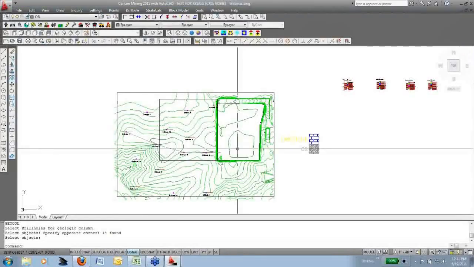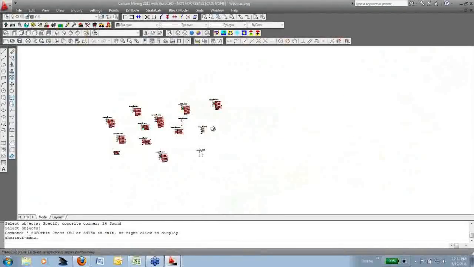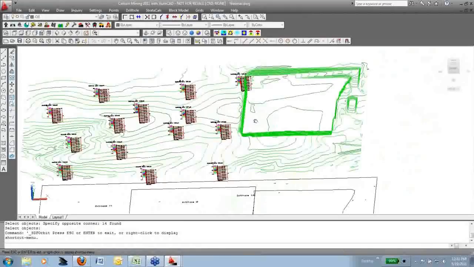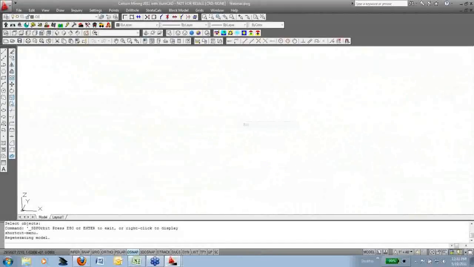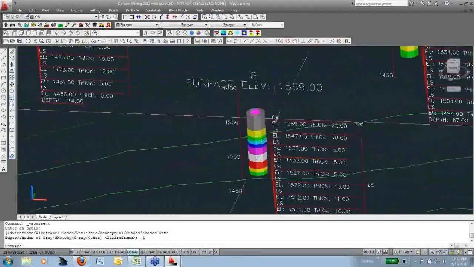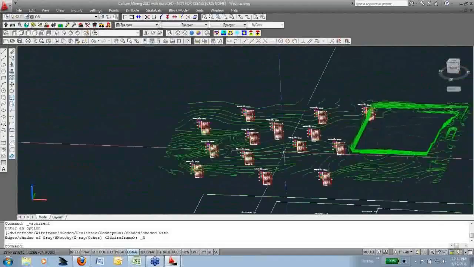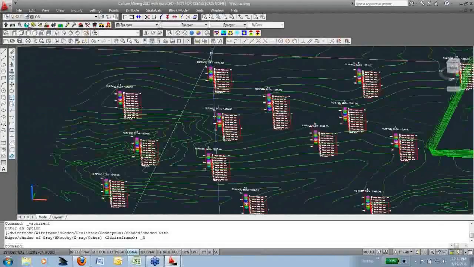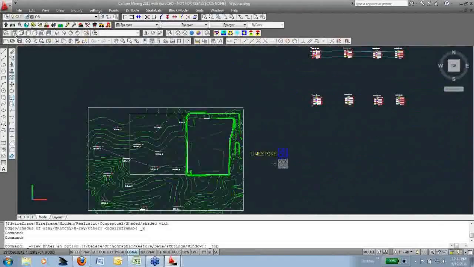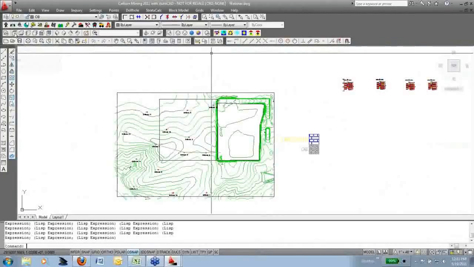And then when it's done drawing, we'll rotate it up in the AutoCAD orbit and look at the holes in 3D this way. So we'll zoom in. You can see they're drawn with 3D faces, so it looks best if you do the AutoCAD hatch. You can zoom in and see there's solid cylinders of the drill holes. If they were angled holes, you'd see them at the proper azimuth and dip as well. Okay, back to plan view. And let's just undo and go back. We don't want the holes in 3D for the next step.